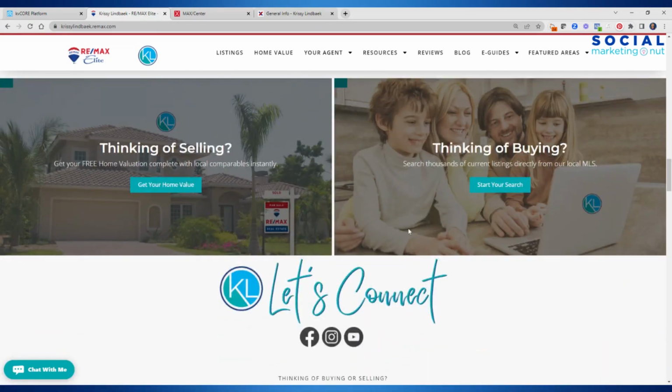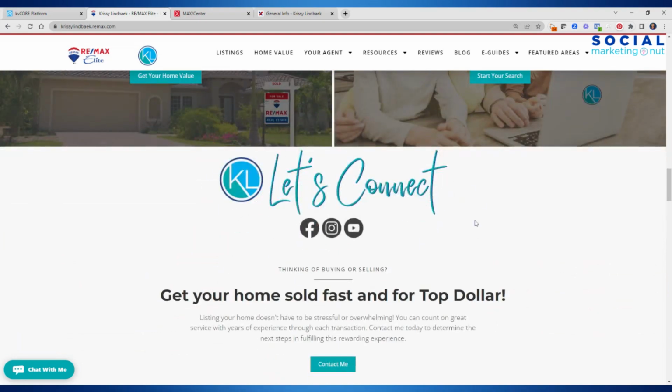I just went into the HTML and uploaded my own graphics so they would be branded to her. This is a custom widget. It is HTML only. So I went into a blog, added graphics, added these so they would link out to her social. And then I pasted that HTML into the customized widget.